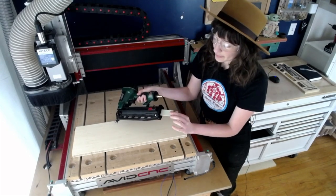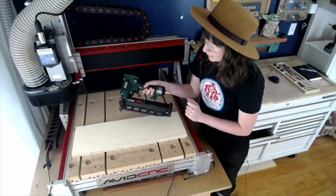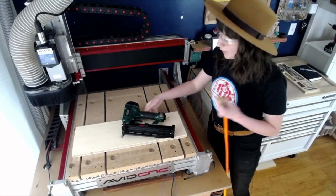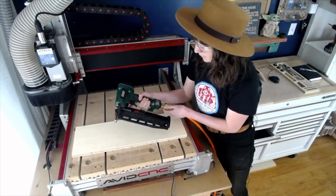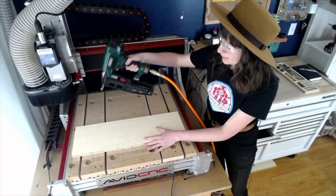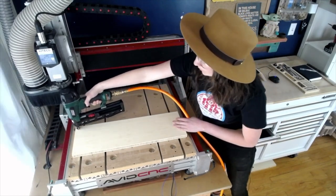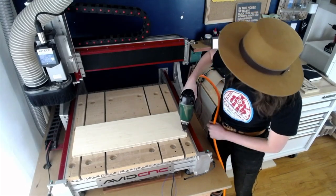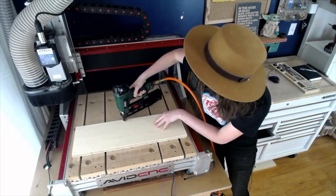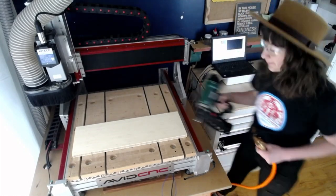I can go ahead and insert those nails. Release that trigger and we'll grab our air hose. Let's go ahead and hook up our air hose. Perfect, and we'll go ahead and place a few nails here in the corners of our material. Let's do one more. Perfect.